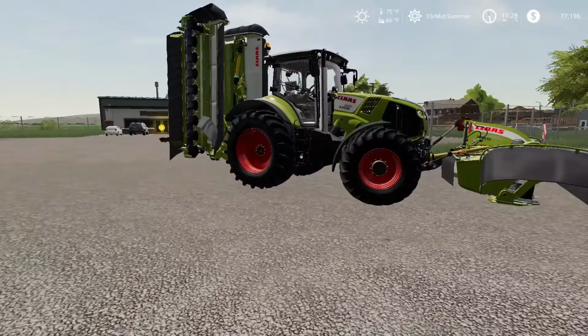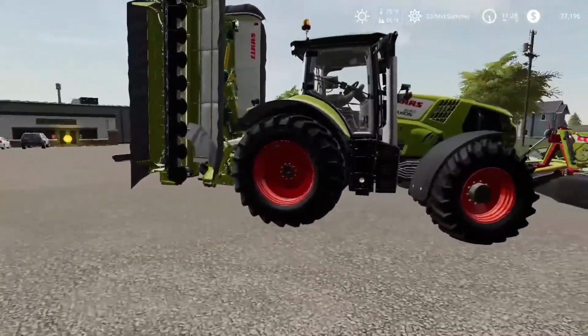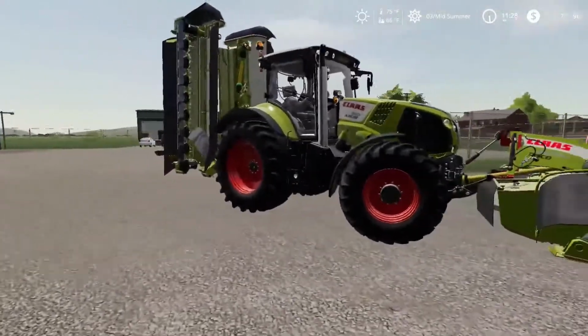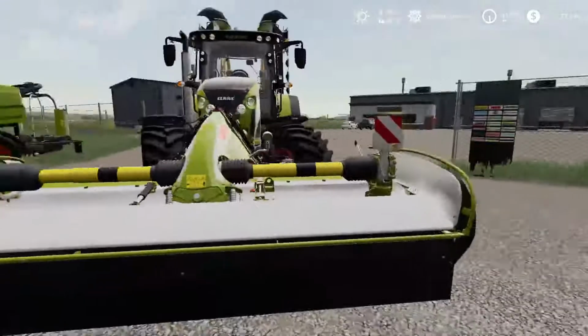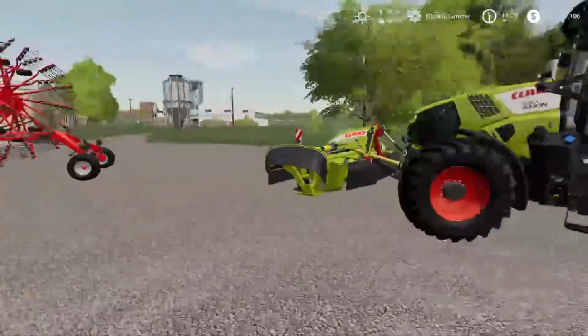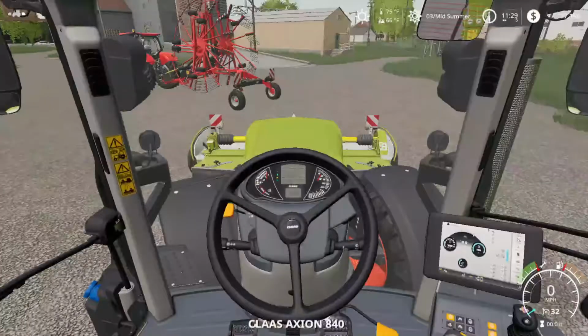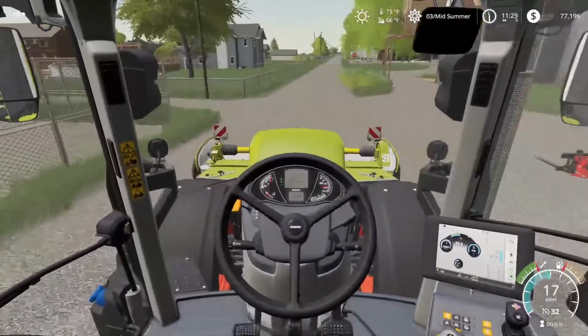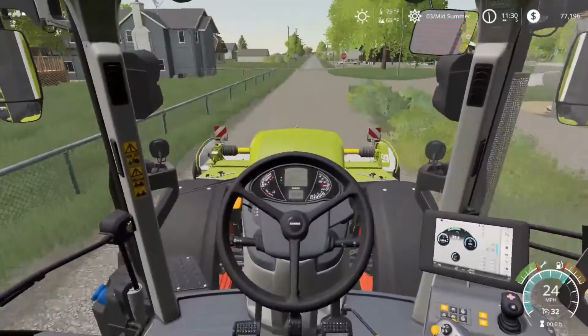But yes, the deal was they're gonna let me demo the tractor and I'm leasing the mowers. So it actually didn't cost us hardly anything. We just had to lease the mowers and we are good to go. So let's get over to the farm and we'll start mowing. Yeah, let's try this out.